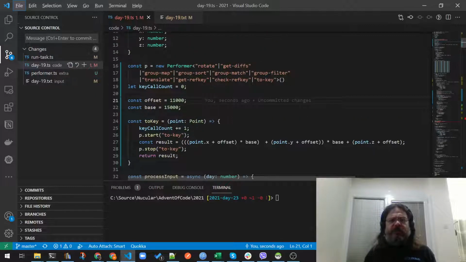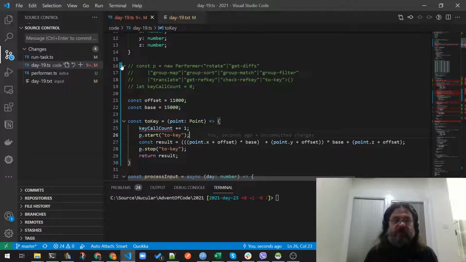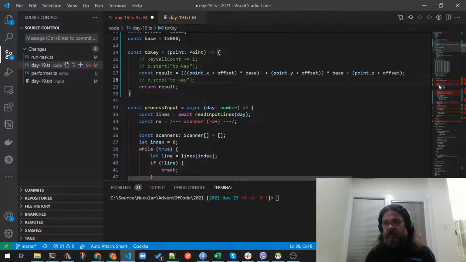Let's just try to run it without all this profiling. Because one thing that you need to remember, profiling slows things down. So this will be faster when I don't have all those performance now calls. Because each of these is a performance now call. I will comment them out first and see what happens later.